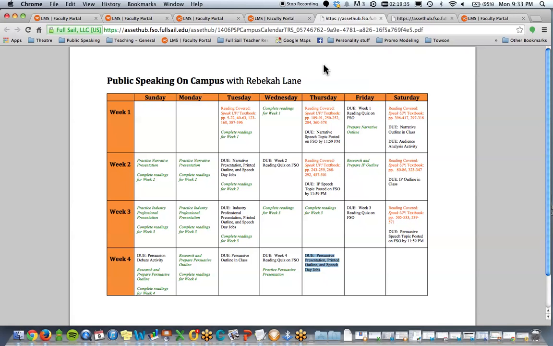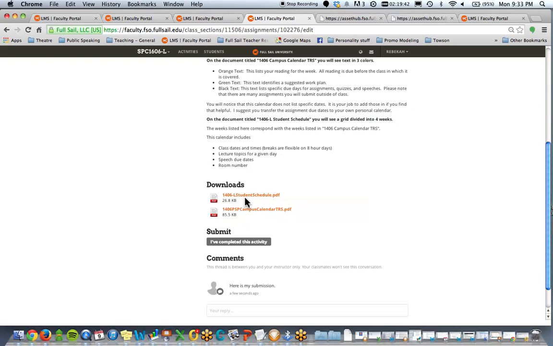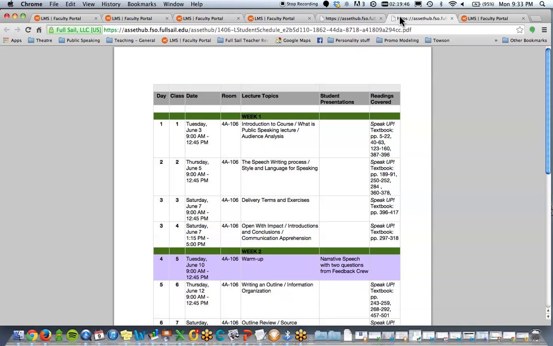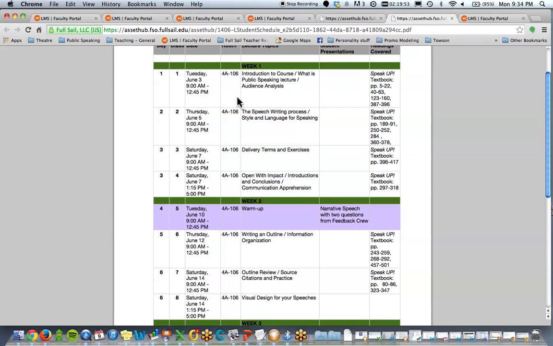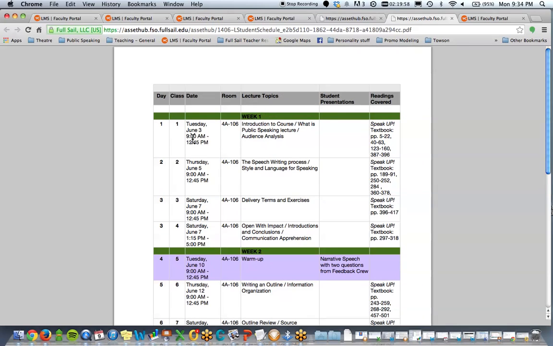Please mark your calendars. And I want you to look at the other calendar that's available. So you will see there is an additional calendar available, this student schedule. So any of the information that may not have been covered in that student campus calendar is absolutely covered in this calendar. So take a look here. You will see that there are specific dates. Now I'm making this video in June, so you'll see that the dates correspond to June. But in following months, this calendar will be adjusted, and you'll see specifically what topics we are covering in class.